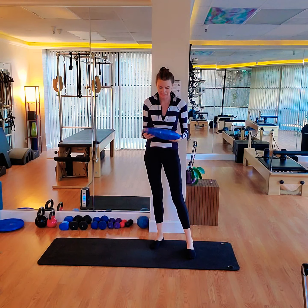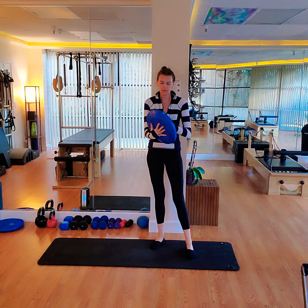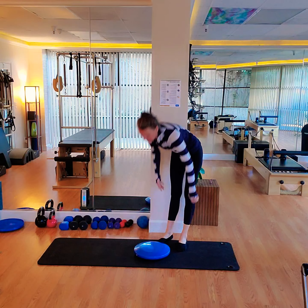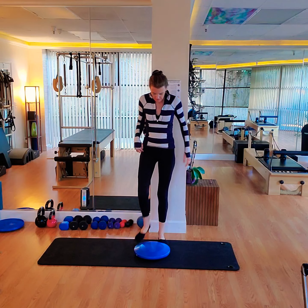I'm gonna go nubby side down. And there, mine is about 2/3 to 3/4 of the way inflated for pressure. So I can allow the foot to sink in a little bit. So I'm gonna find the center of my wobble cushion.